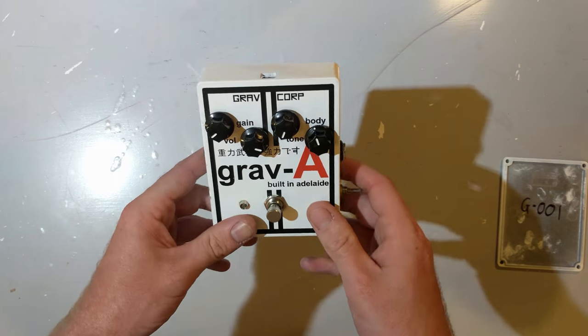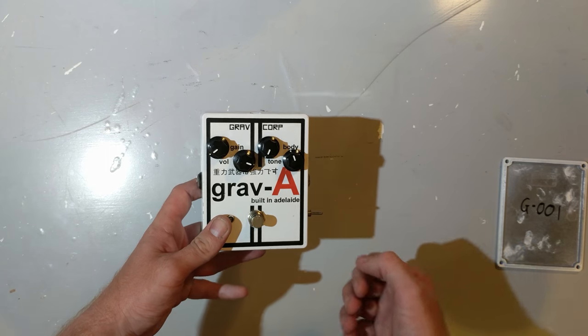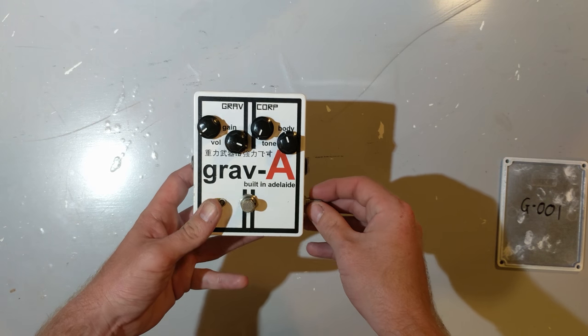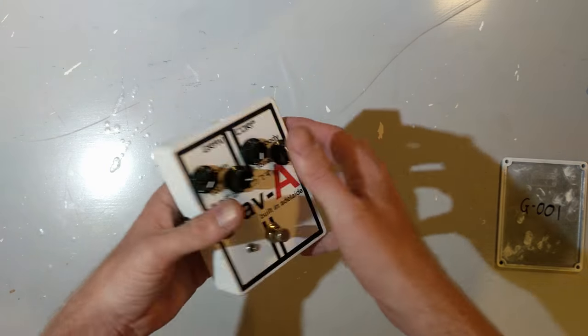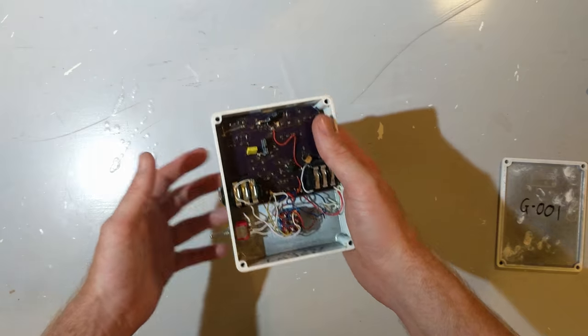So overall, it's a distortion pedal with a big muff style tone stack with a body control to change the shape of it with three different clipping modes. And yeah, that's the basic audio side of things covered.